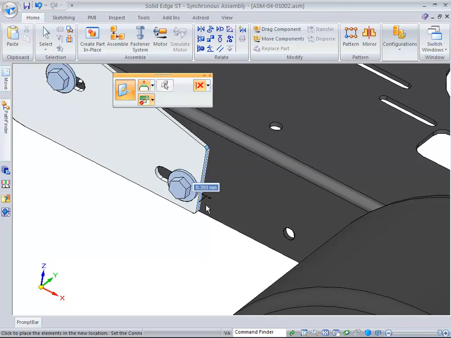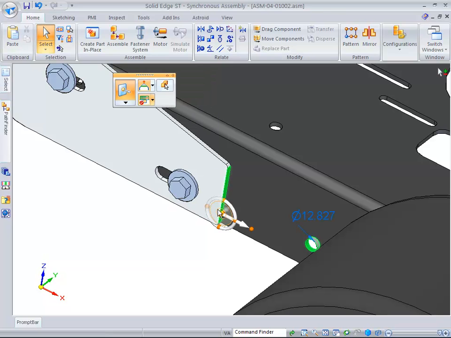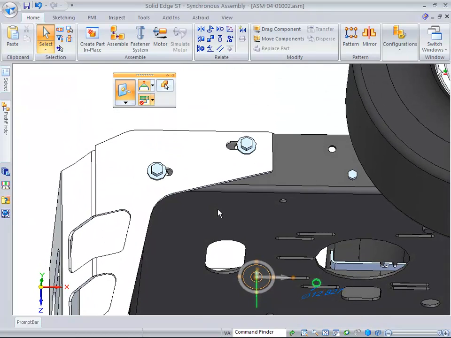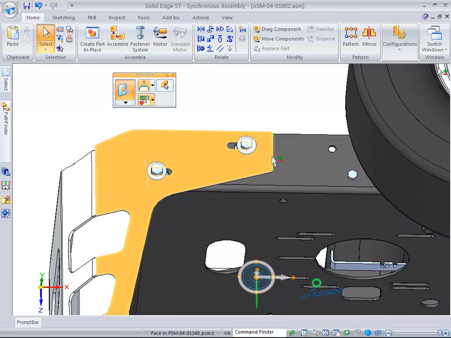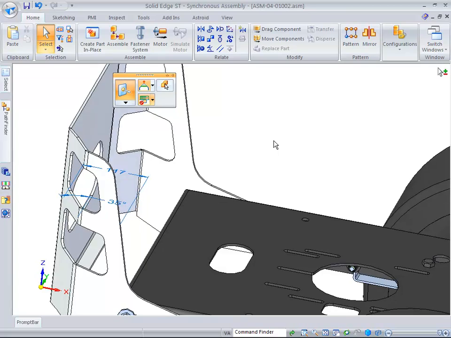And we're just going to move that again per the instructions, 25 millimeters to the right. And what we're going to be able to show here is that we've moved that face and that hole, but also what's going on behind the scenes is that the other side, because of live rules, we're picking up the axis of this hole and we're picking up coplanar of this other face on the other side, so it automatically changed that for you even though we have symmetry turned off.